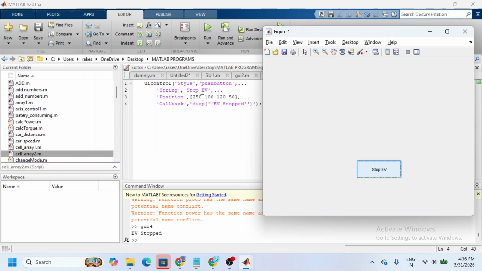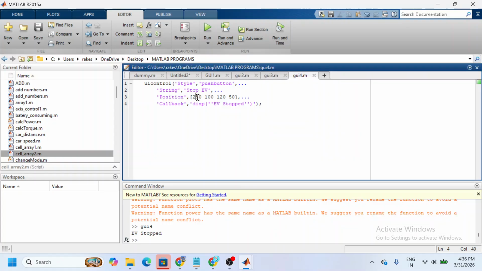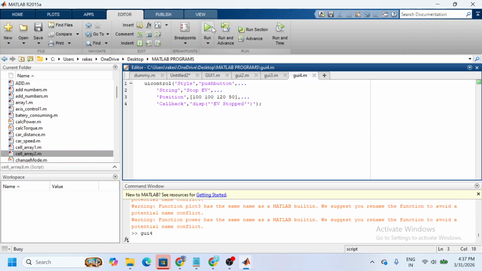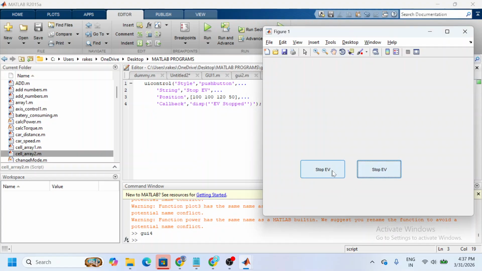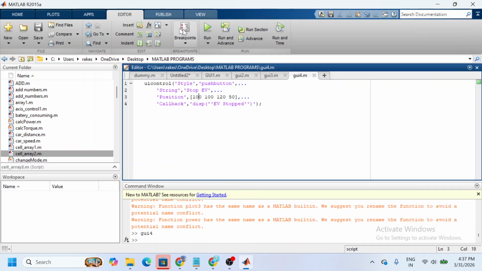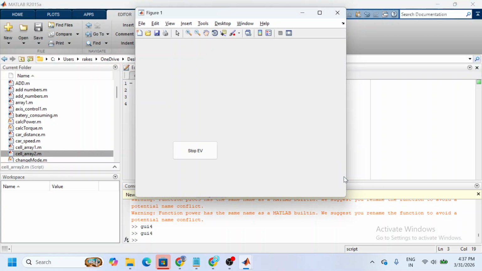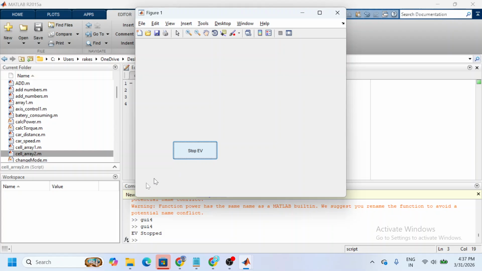For example, if you make it as 100, it will show the button somewhere else. Before it was here, now it is here. When I press this, it will display EV stop.